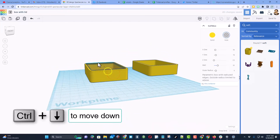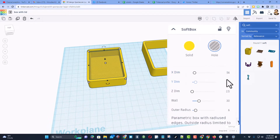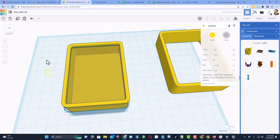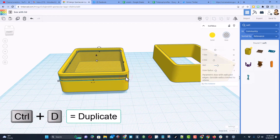Now we're going to sink it down using Control + down arrow — I'll go down two millimeters. With it lined up, we need to make it poke out the back, so I'll take the Y and make it 82. Notice it moved, so now I'll use my arrow keys to pull it back until it touches that edge. I'll leave just a little bit inside so the lid can completely close but still reach out here to cut through.